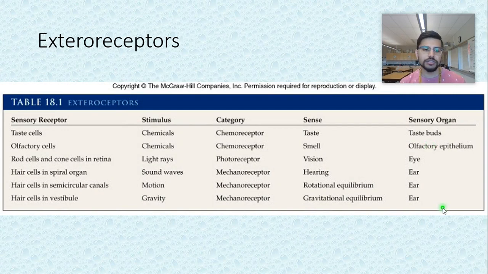I've added this little table here from the textbook that we're basing everything off of. I'm not going to test you on this information directly, but if you want to look at the receptors, where they are, and what they do, just as kind of wrapping everything together, that is here for you to look at. But don't expect me to be posting this on your test or anything like that.